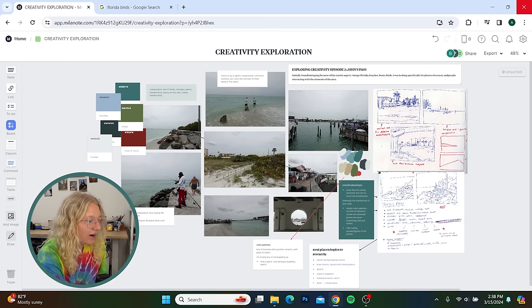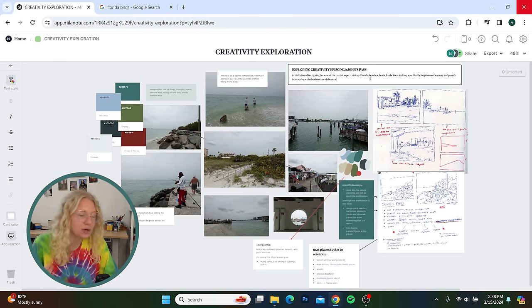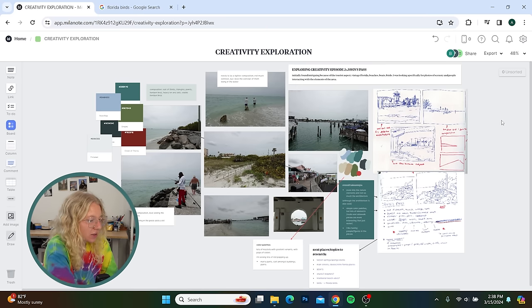So up here, I have this little note to myself about what I was looking for initially, why I specifically went to this location. I have a terrible memory. I can see myself in 2 months being like, why did I even go to John's Pass? So I wanted to give myself a note of what I was looking for.